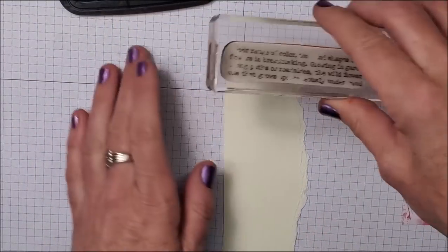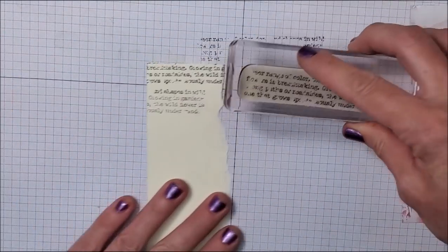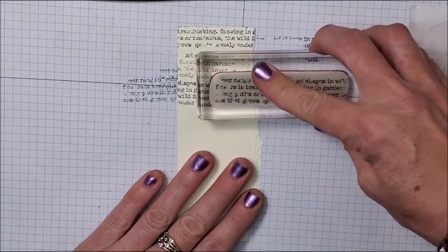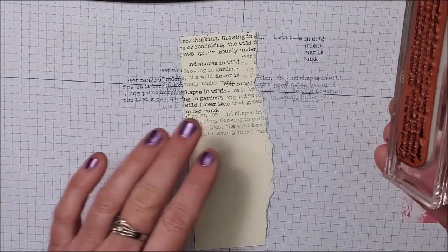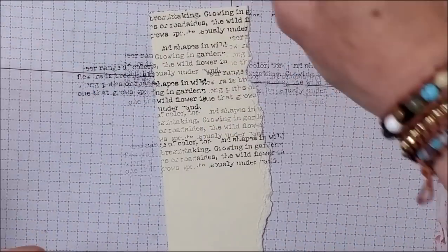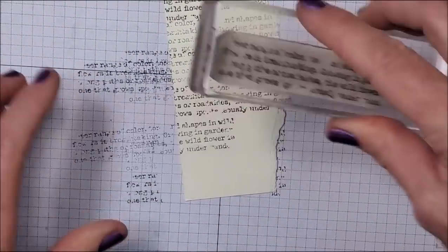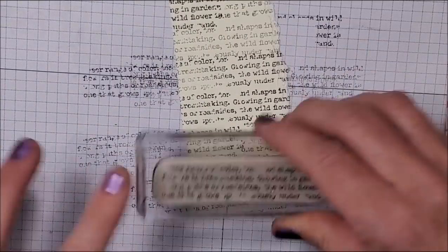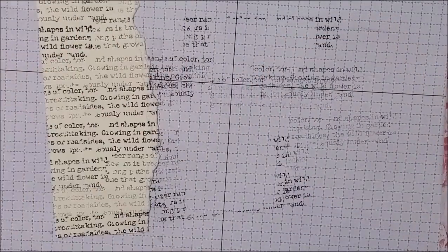Okay, so I'm just going to stamp it down, and without re-inking, I'm going to stamp again and then re-ink, just because I like the variation of the dark and the light. I'm not worrying if it's lining up perfectly. Let me zoom in for you guys. I absolutely love this stamp, and I don't want to re-ink it again. Get some lighter shades in there, and then a little bit down here. Okay, so that's what I have so far. I'm going to come back to that.